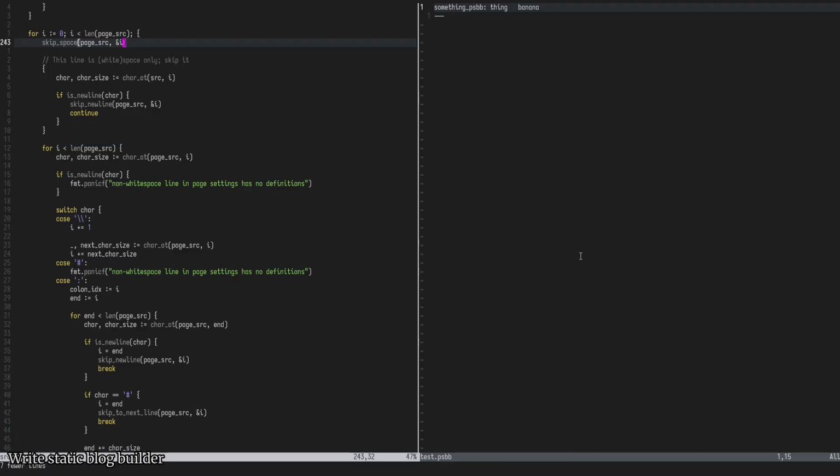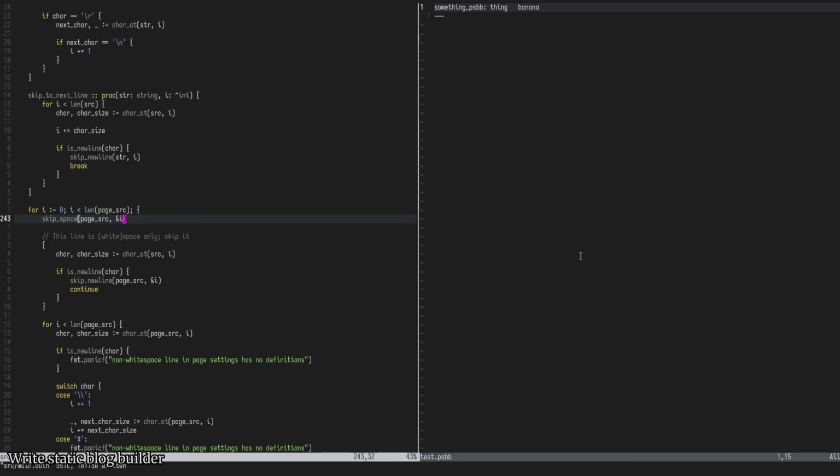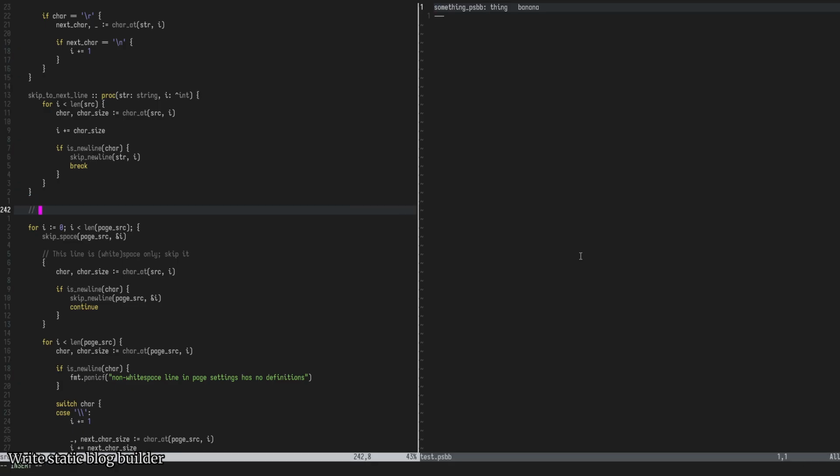First thing I do is I run this skip space. So this is going to skip white space, okay? Why do I do this? Because every line is basically going to look like... So this is the start of the line and this is the end of the line, okay? A line which has a definition could look like this. I will kind of maximize for spaces here. A bunch of spaces, some name, even more spaces, and a bunch of words, and then maybe more spaces, and a colon, and more spaces, and a word, and another, and more spaces again, right? So this could happen.